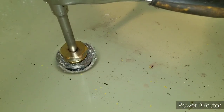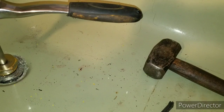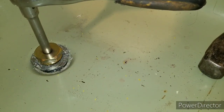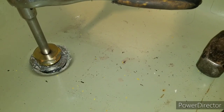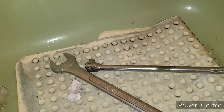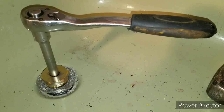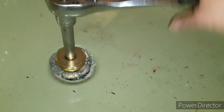Well, I was pretty skeptical, but it worked. And there comes the tub flange. Now, I did have to beat on it. Not hard, but I made sure that the teeth on that bit were seated very well. And I did have to use my little breaker bar right there, my half inch, to get it going. But once it cracked, tool worked, and I'm oh so happy.